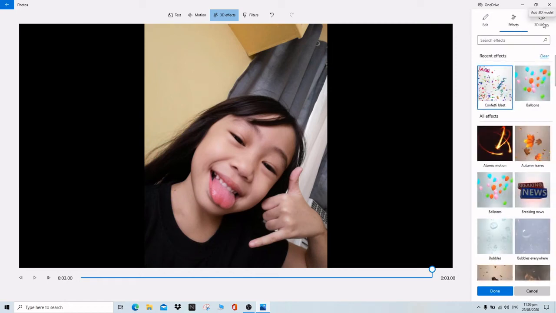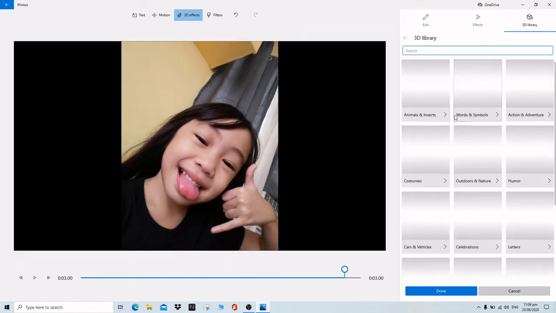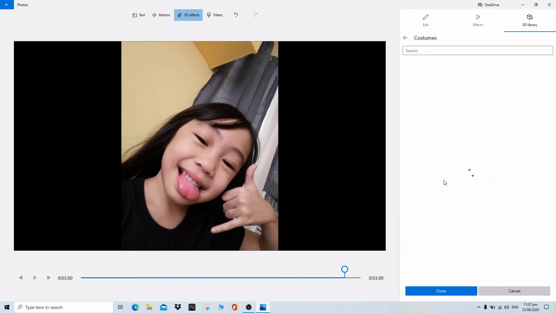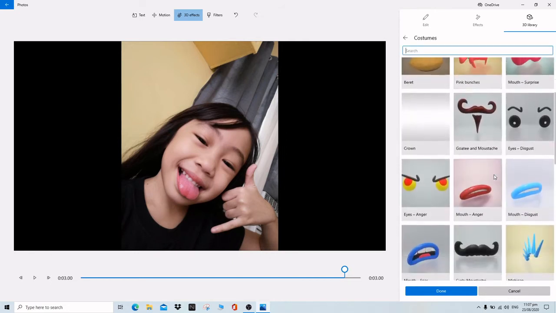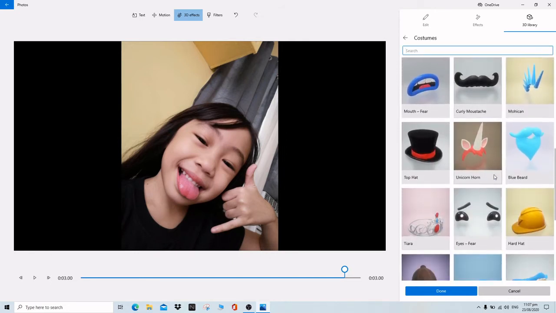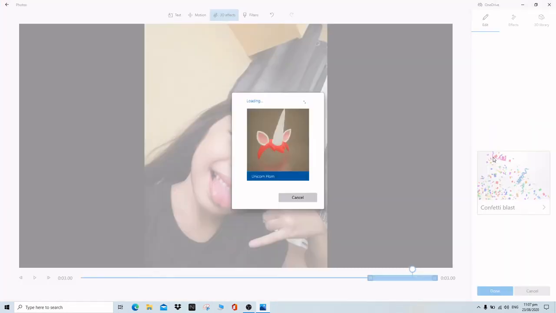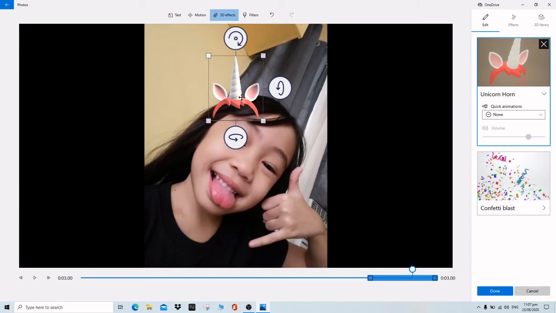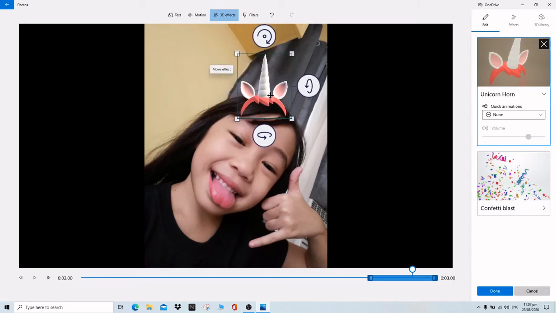Now we're going to use the 3D library. So there are so many options here: animals, word symbols. I will choose costume. I will put a unicorn horn on Vera's head.